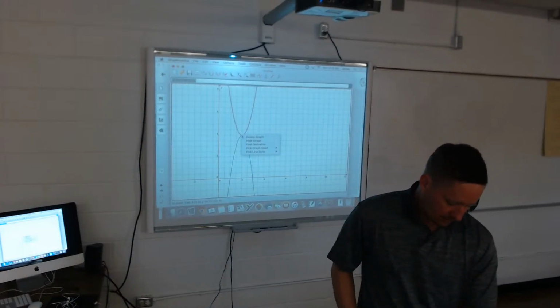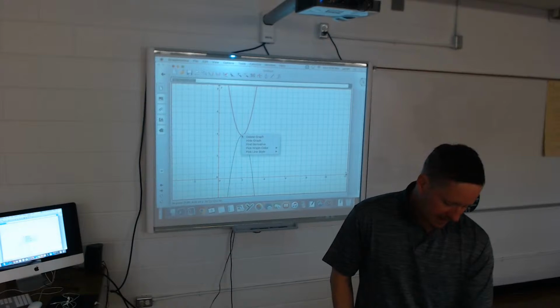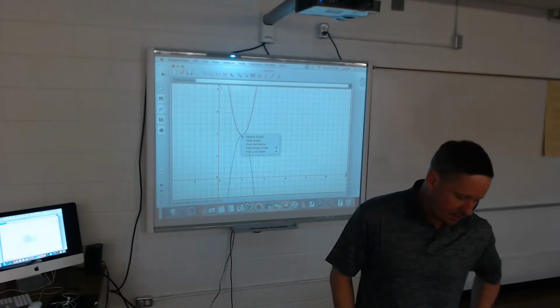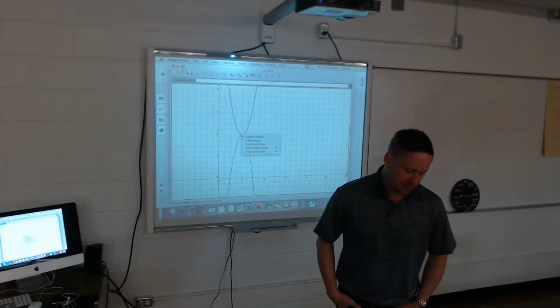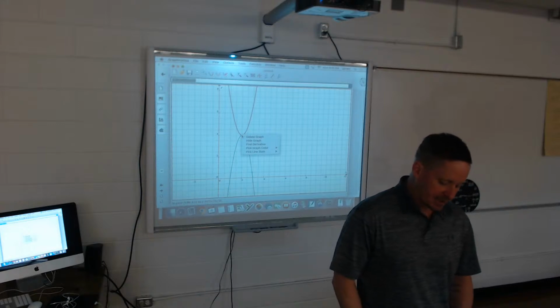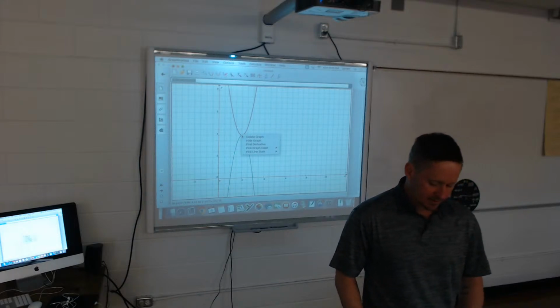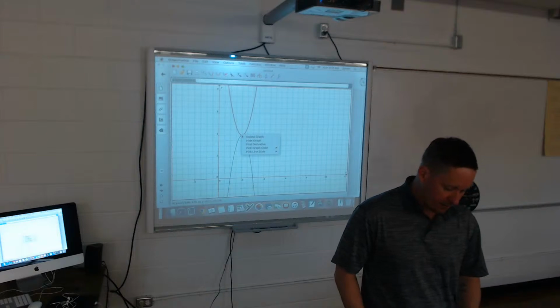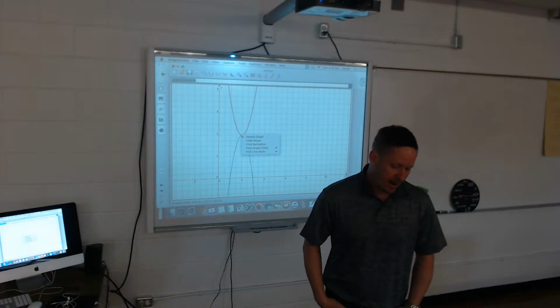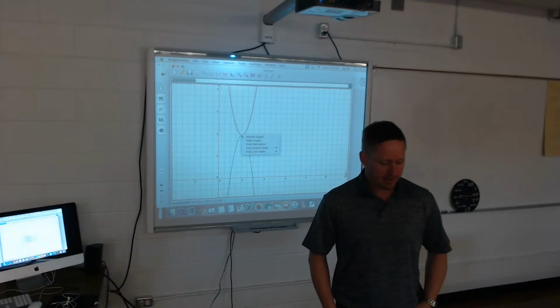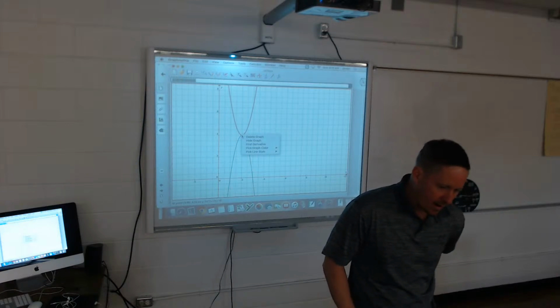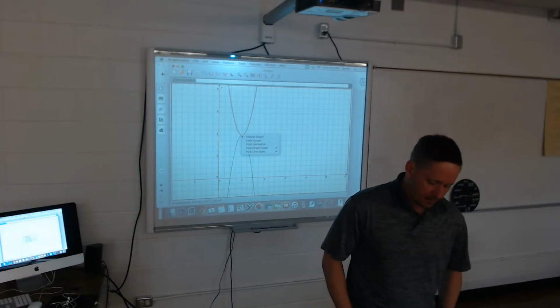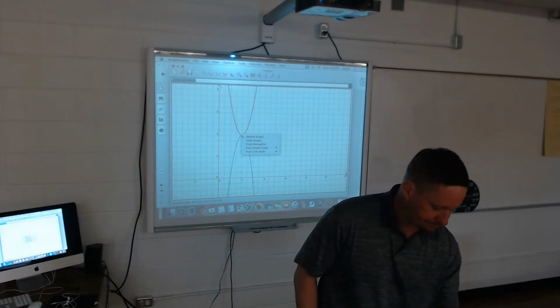Okay, so it says isolate y in the first equation. So again, you would have to change this to y equals. I would add the 3x squared minus the 12x to the right side in the first equation. In the second equation, I would subtract 4x squared and add 16x to the right side. So I would get both of them as y equals, and then I would graph them with the graphing calculator.